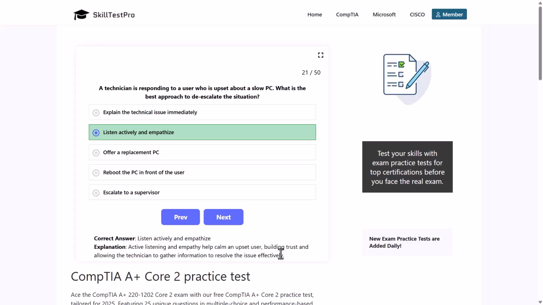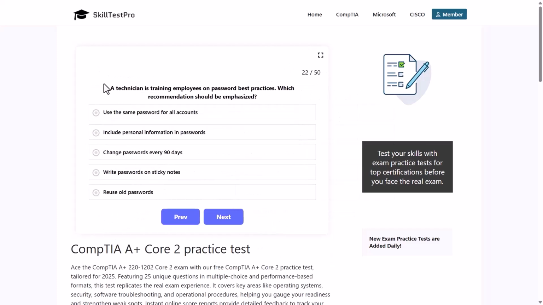So you should approach this situation in your company as a technician in a very friendly way, trying to be kind of a friend to the user, listening to him, and at the same time gathering data about the problem so you understand what the user has done. For example, previously maybe he installed something or updated some software, and that was the actual problem which made his computer slow.